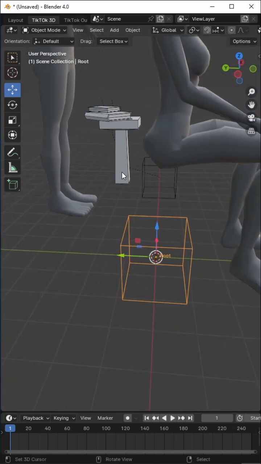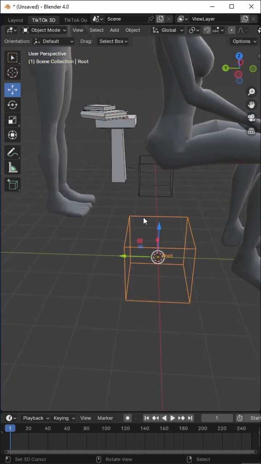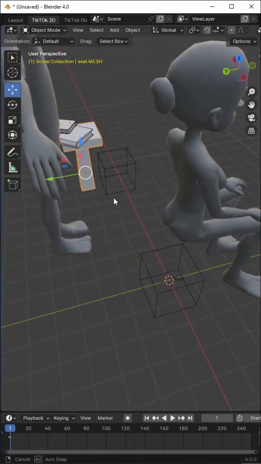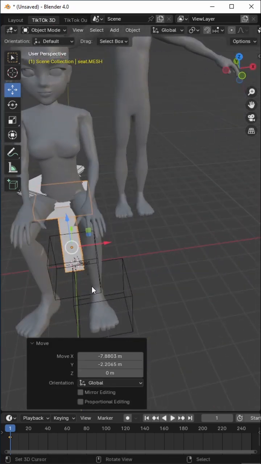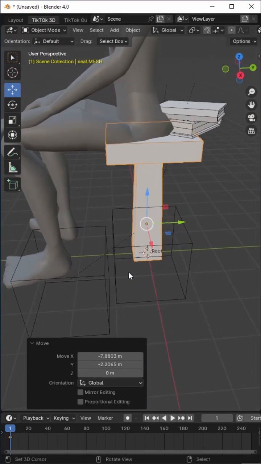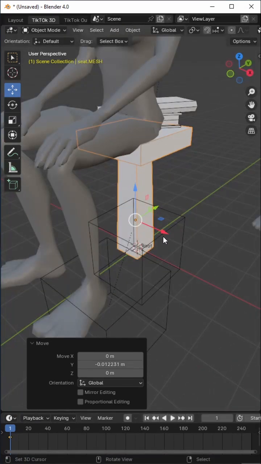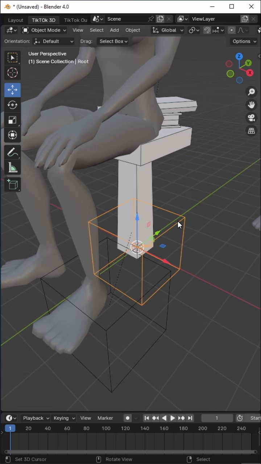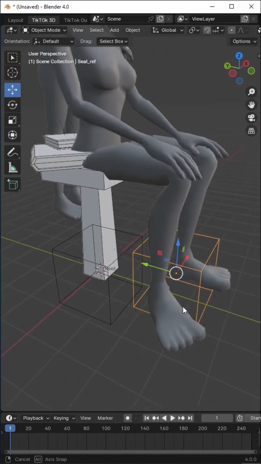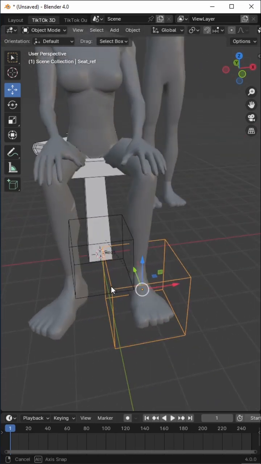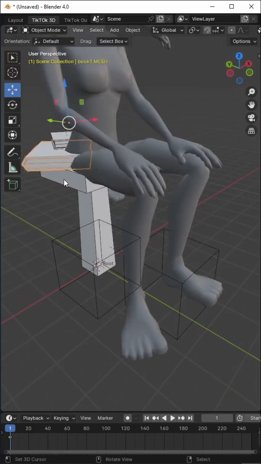So what we want to do is position the seat relative to the root. So select our mesh, and again it's moving as a group, and we just position that relative to the root node, because as with all furniture items, the root determines where the furniture item is positioned in a room because it latches on to the furniture nodes. So now that we've got that, we've also now got the new position of the seat node, or the reference for the seat node.